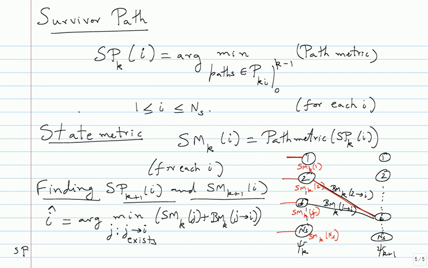So I'm going to say SP, on this leftmost side, K plus 1 of I equals SPK of I hat, and then to that what will I add? The survival path ending at I will be the survival path here, and then to that you simply add I, because you know you're at I. That becomes the survival path. So you take the previous survival path, and to that you add I. Now what's the state metric at k plus 1? To the previous state metric, you add the branch metric that was chosen. That's all. So that's the simple nature, and you repeat this for all I. So that's the Viterbi algorithm.